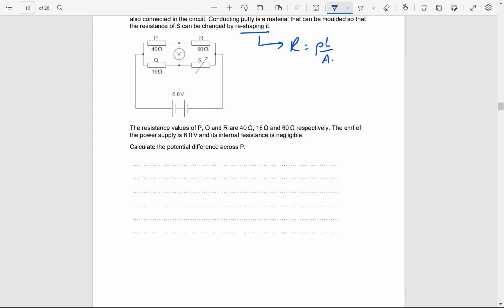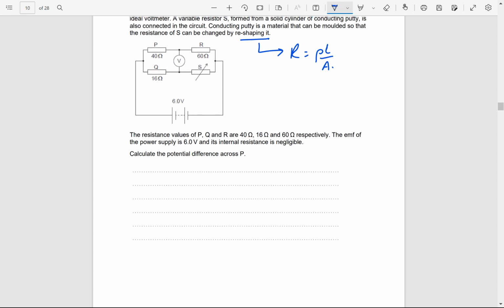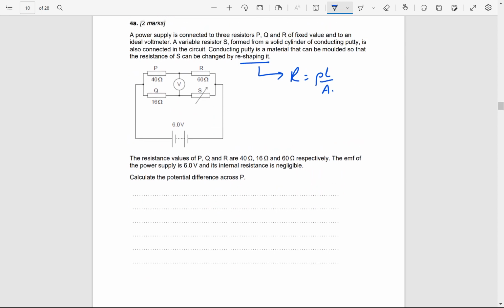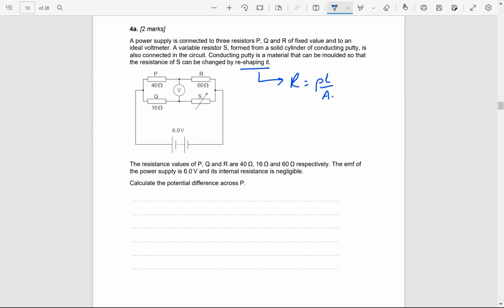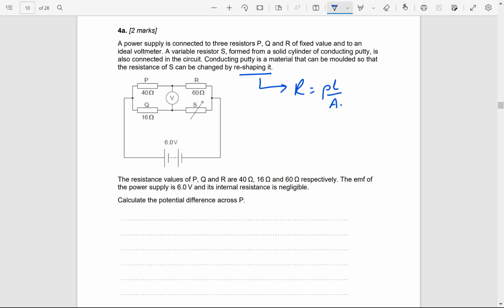Okay, so we are asked to find the potential difference across P. So we have, let me just look at it. I'm just going to look at this for a second and pause it. Just bear with me. Right, okay, I've got my head around it. Okay, so we've got conventional current going through here like that. This conventional current is either going to take the first option or the second option. So the current's going to split.